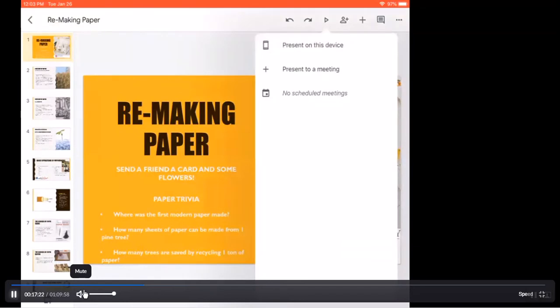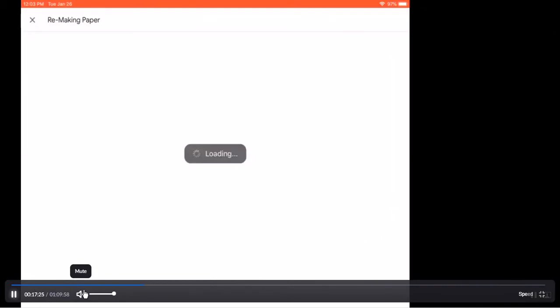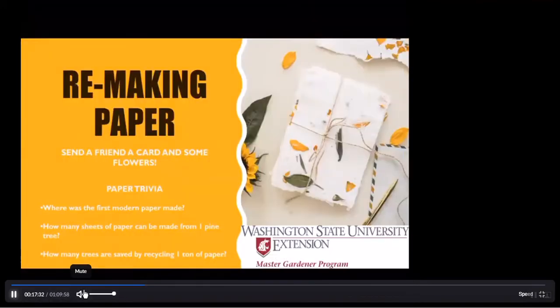I was so interested in seeing people's faces that I forgot to put my trivia questions up. Normally I have a couple of questions here, and I figure it's worth going through. The first modern paper was made in China, and a single pine tree can give you 80,000 sheets of paper. So a lot of paper can be made from one pine tree. I did a little math, though, and that came back down to being about 13 boxes of paper, or 161 reams. So it's a lot. I was trying to picture a big tree with 13 boxes sitting next to it, and it gave me a sense of scale.